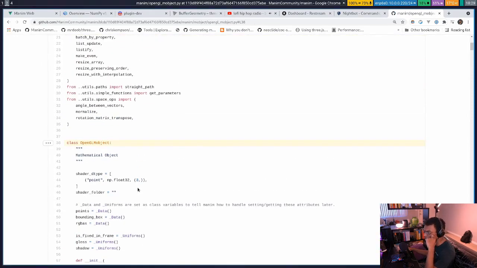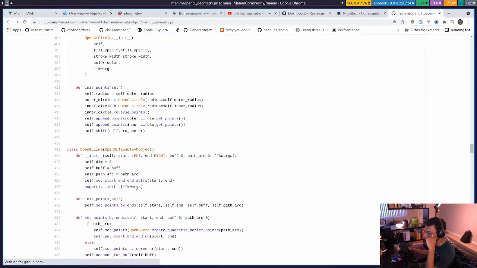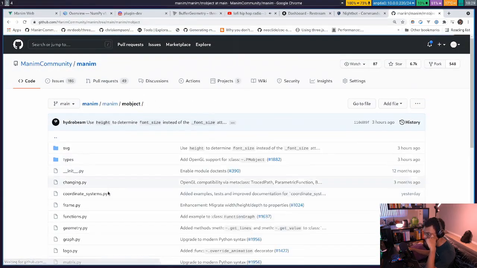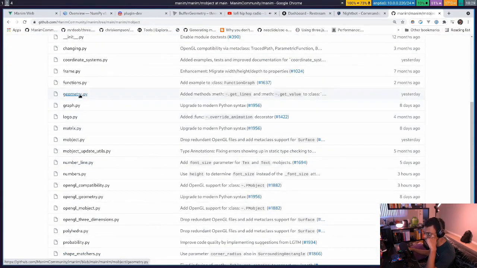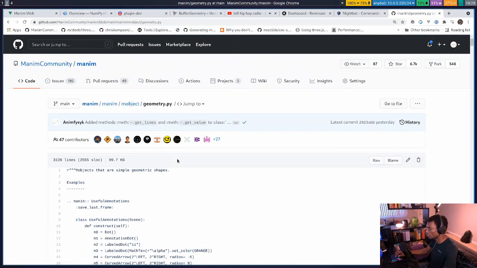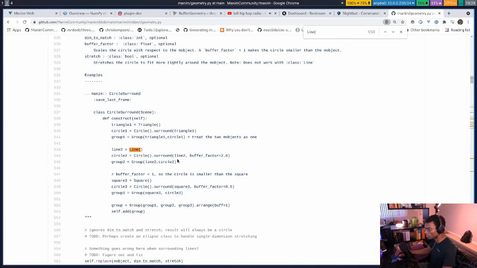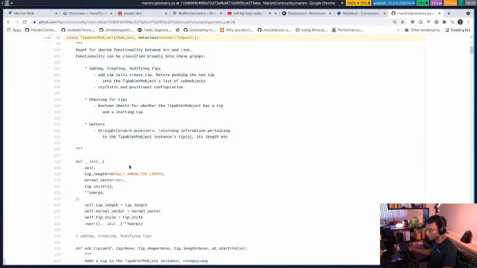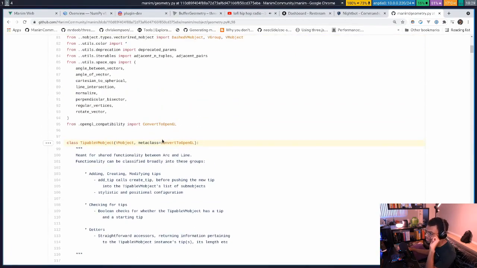Or maybe it should be the regular line. So I go to the non-OpenGL geometry. And I look at the line class here. This inherits from tippable Vim object. And this does have this. Oh, I see why this wouldn't work.